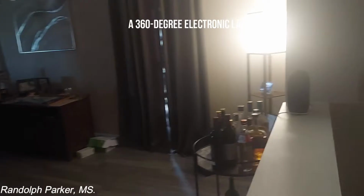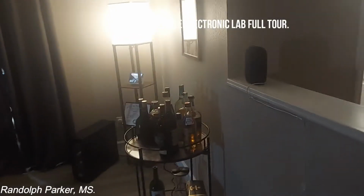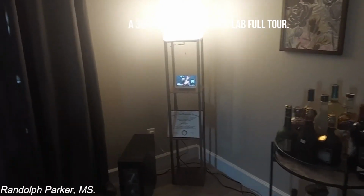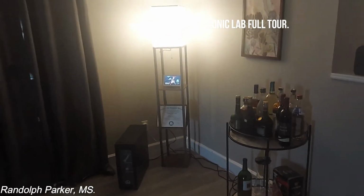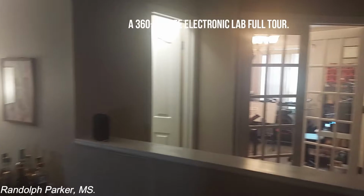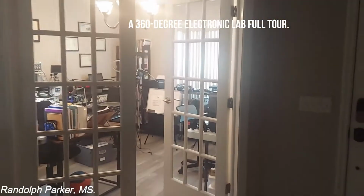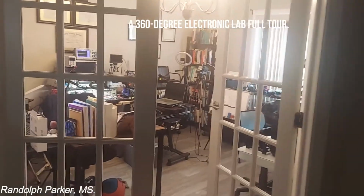My little relaxed area, my little wine. Got my another Southern New Hampshire diploma here. And then walk to the front door, and then I walk into my lab. Got the French doors, and this is the lab.